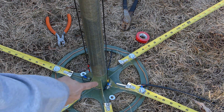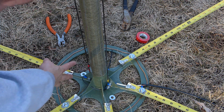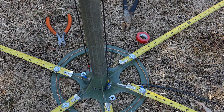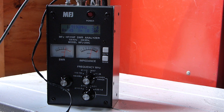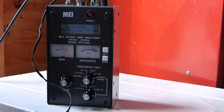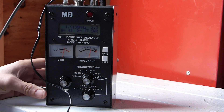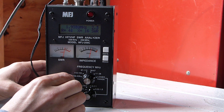Down at the feed point I've put some electrical tape on the wires so I know which one is which — this is the 15 meter element and this is the 20 meter element. I've got both elements cut for roughly the center of their respective bands. For experimentation purposes I decided to extend all the radials out to about 24 feet and do a sweep up the ham bands with the analyzer. Starting off on 160 meters, things aren't too bad — I could probably use it with a tuner.